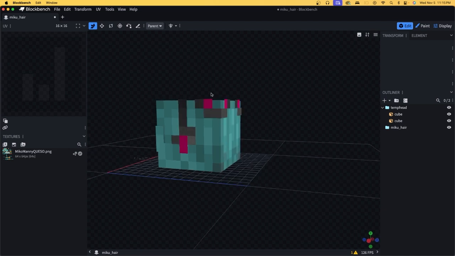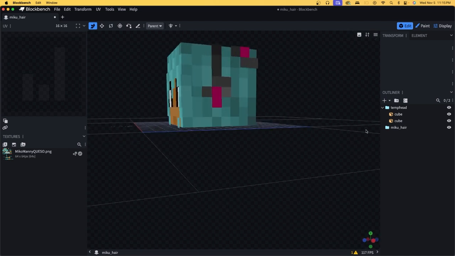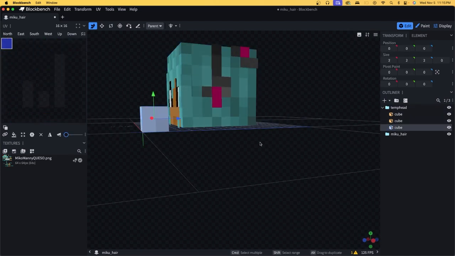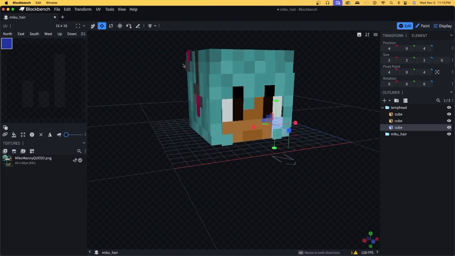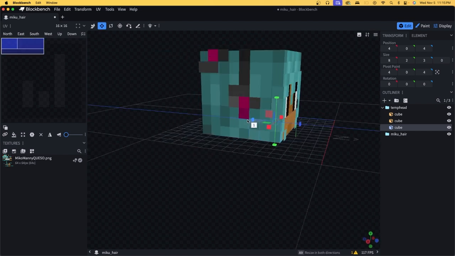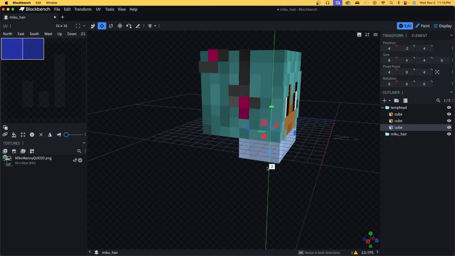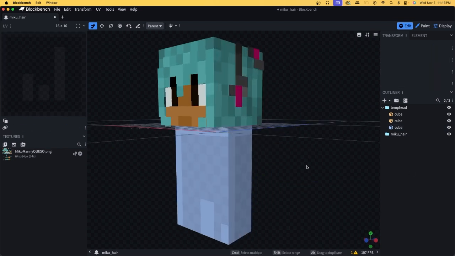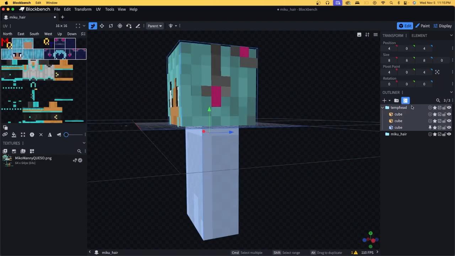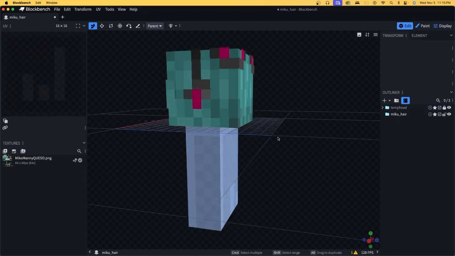There's no ponytail thingies. If you want to add like a temporary torso, be my guest. You can do whatever you want. This is for you to express your creativity. So I'm gonna actually do that. I think it's a 8x12. I'm pretty sure that's how Minecraft torso is, something like that. And I'm gonna lock it. So I'm gonna click this, toggle more options, and lock that folder, and boom, so we don't mess with it.